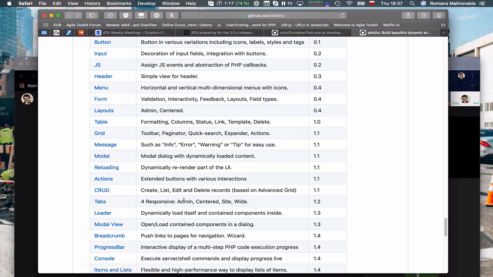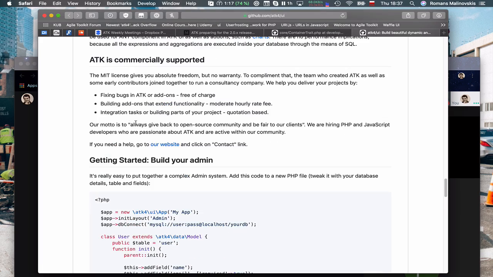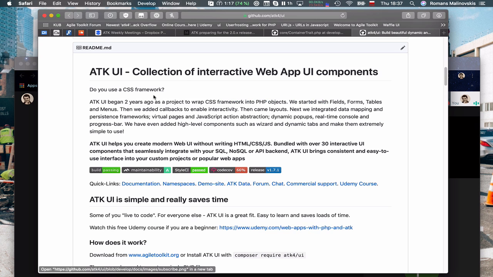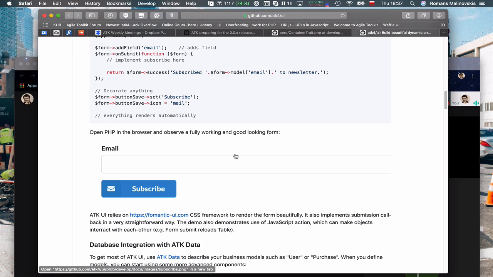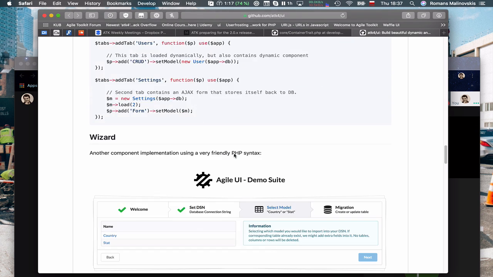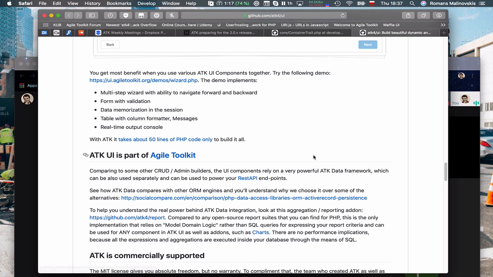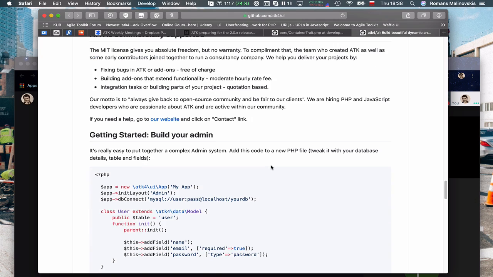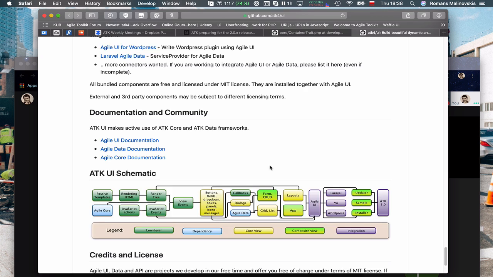They're very old. Okay, this is out of date. There is a tutorial here, like a video you can watch, which has ATK version 0.4. So perhaps some of the content here needs to be removed and cleaned up.